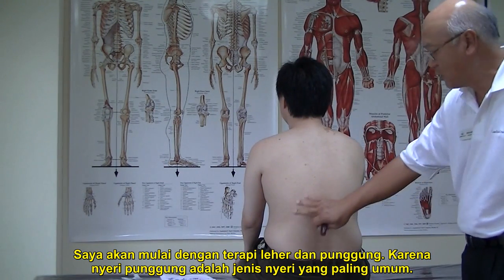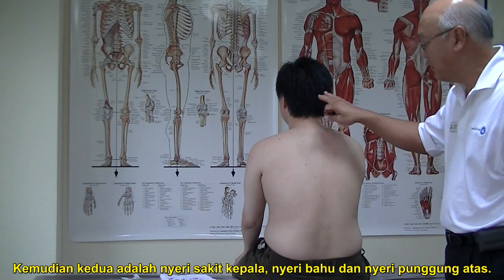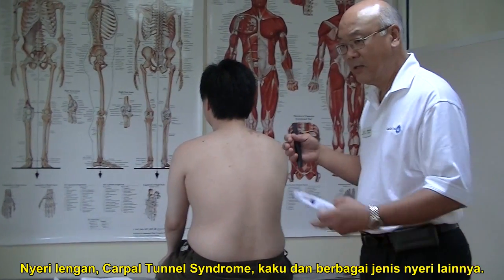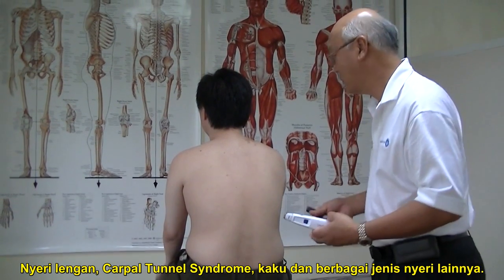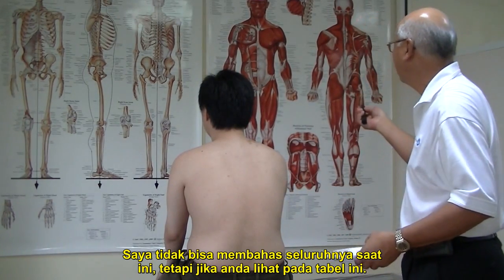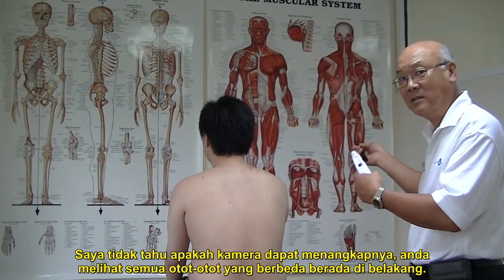I'm going to treat his neck and back, because back pain is probably the most common type of pain that we see. Second to that are headaches, upper back shoulder pain, arm pains, carpal tunnel syndrome, various different types of pains that we will talk about. I can't cover them all right now, but if you see on this little chart here, I don't know if the camera can pick that up. Can you see that?